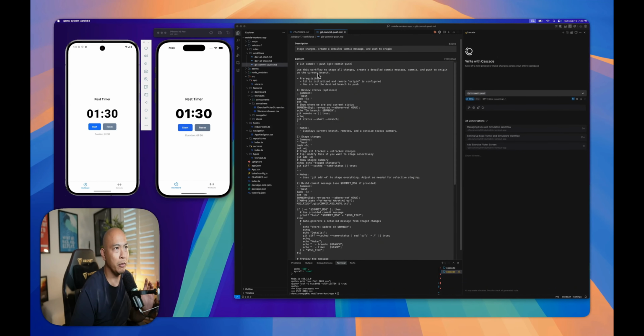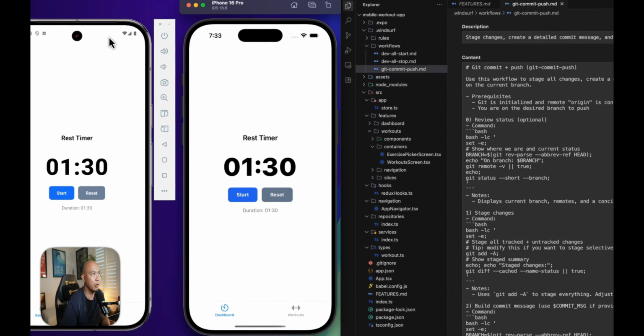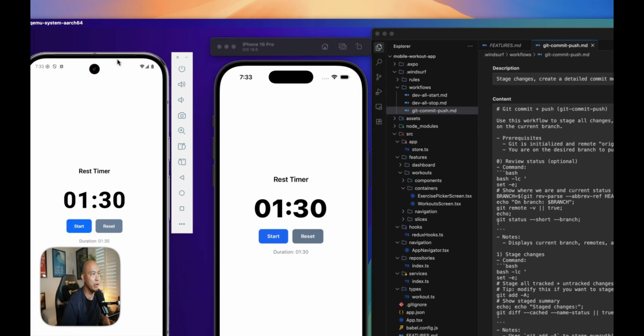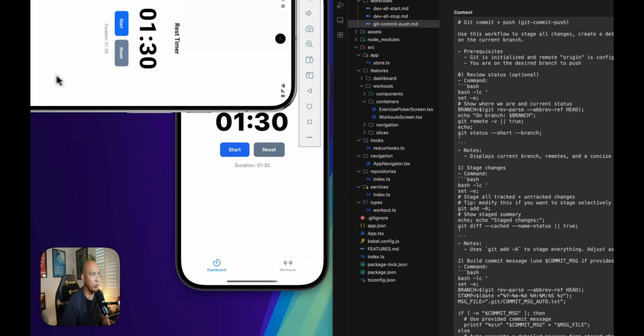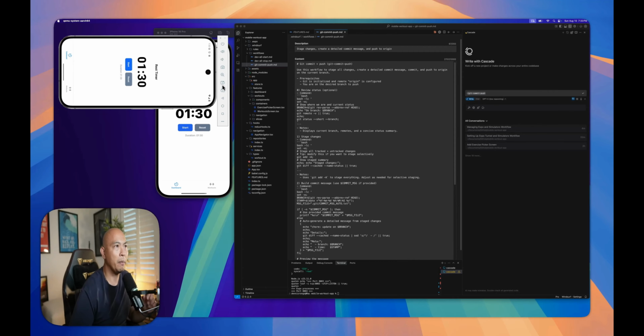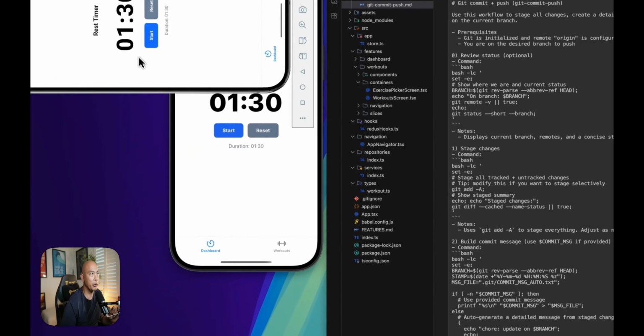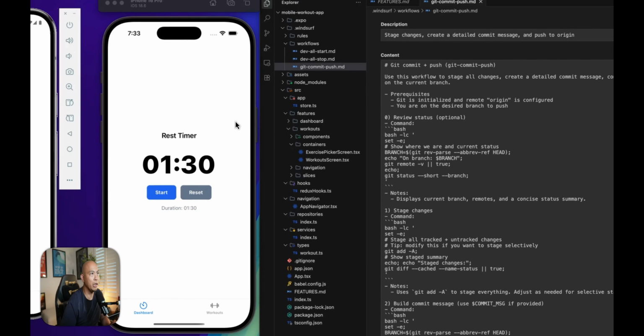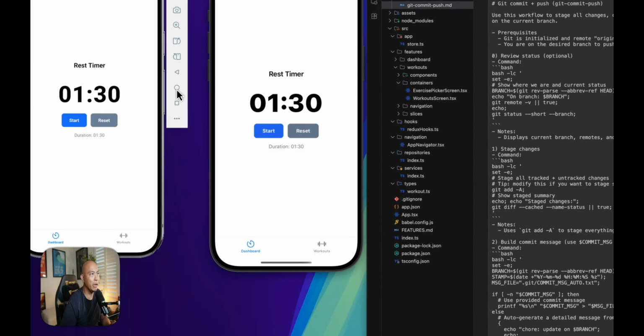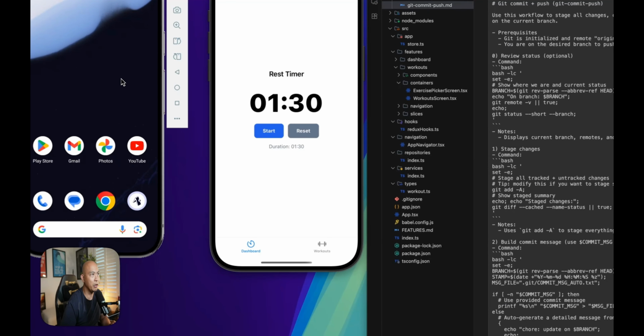One last thing I want to talk about in this video is how to work with the simulators. So let's start with the Android first. This Android is on the left side. You can rotate the screen if your app supports different orientation or rotation, you can go ahead and rotate it this way. If you want to go back into the home screen, you can do that.